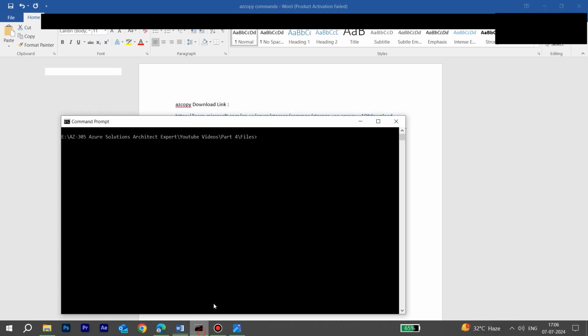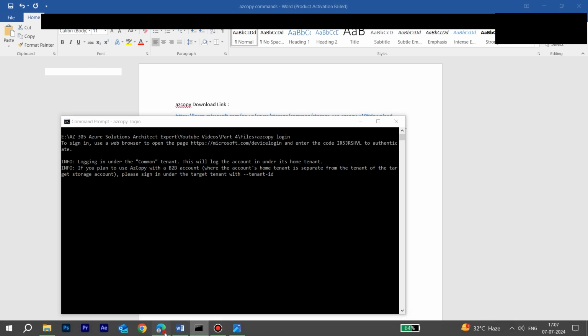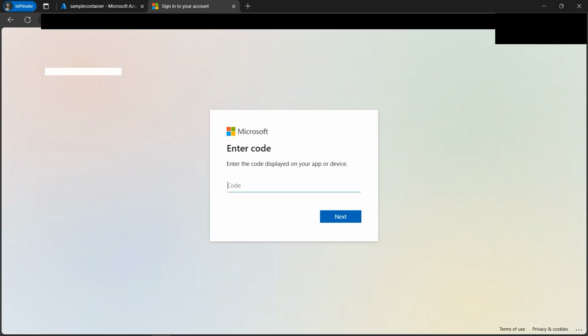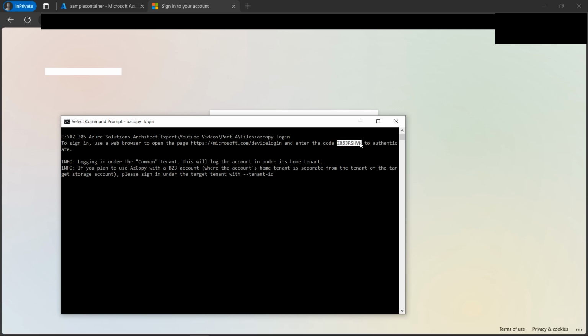Let's copy and paste this command and press enter. All right, now we have one link and one code here. The process is simple. Let's copy this link, paste it in a browser, and it will ask for the code. So let's go back to the CMD and type the code.